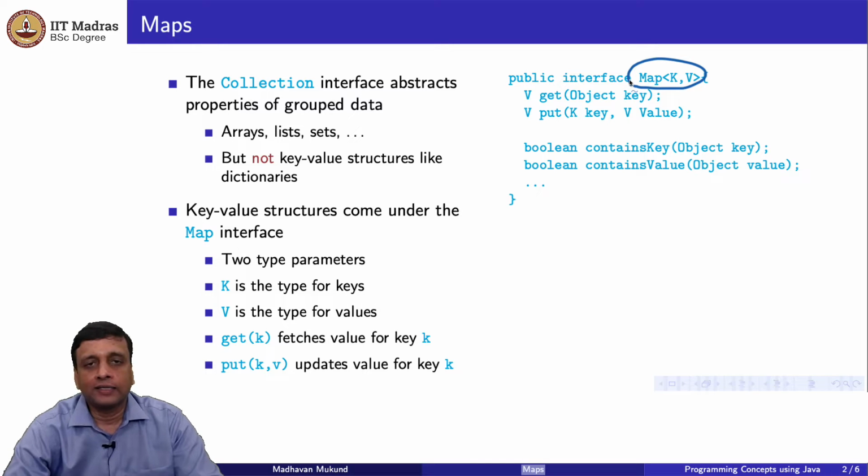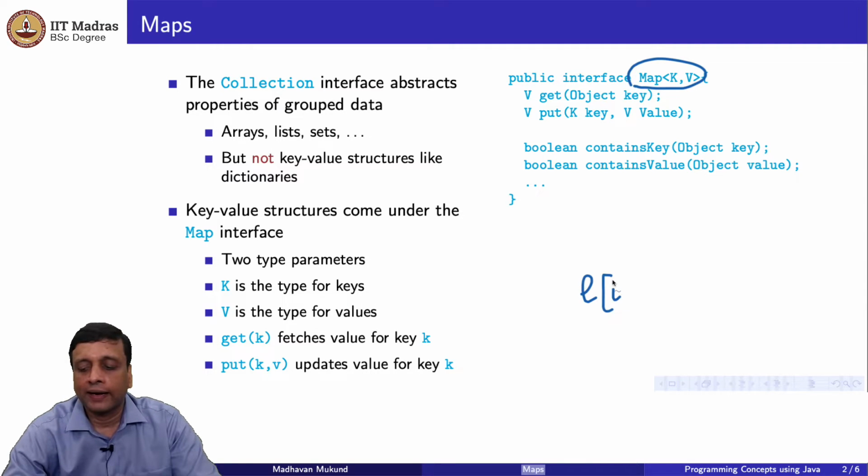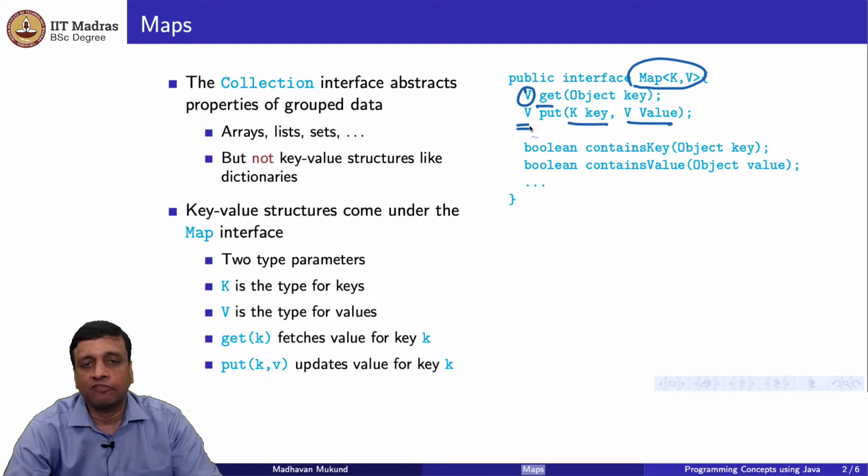Typical things that you need to do in a key value store or in a dictionary are to access a value and to insert or update a value. When we use Python, we use the square bracket notation, which is common to both lists and dictionaries. Whereas in Java, you actually have to use functions called get and put. Get will take a key and produce a value, so the return type is V, the value type. And put will take a key and a value and insert it. We will come back a little later to discuss why this has a return type V.